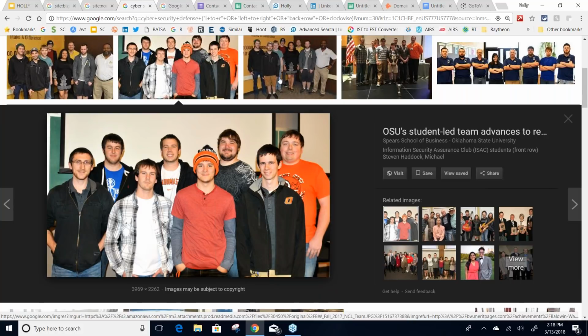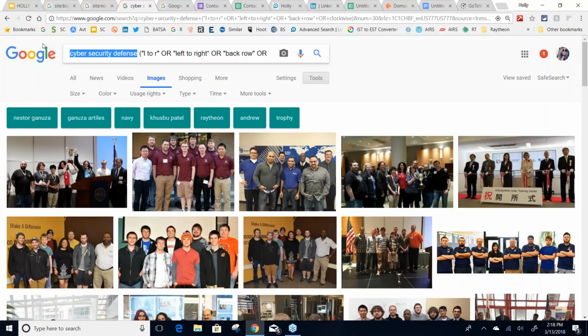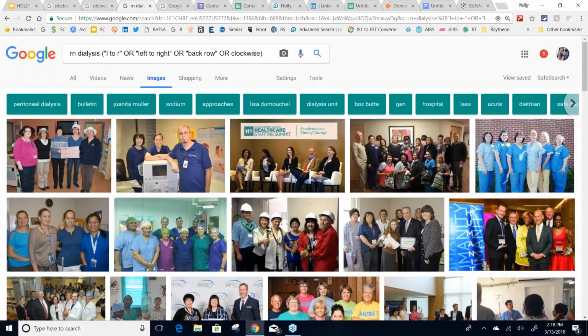Let me go up here real quick. I do want to show you the nurse one, because you could actually pull up anything here, but I bookmark my search strings that I use frequently. So if you just bookmark this right here, you don't have to type it in. Then you just go in when you're looking for something new. RN, dialysis. I would put in more words, but I did a lot of dialysis nurse recruiting. And maybe we'll put in Boston.